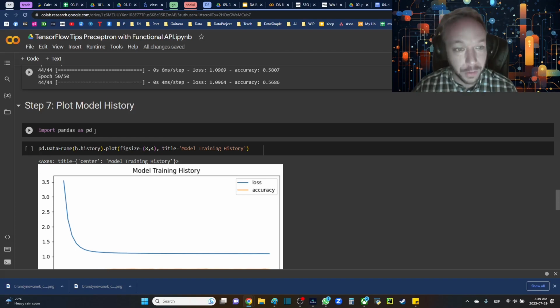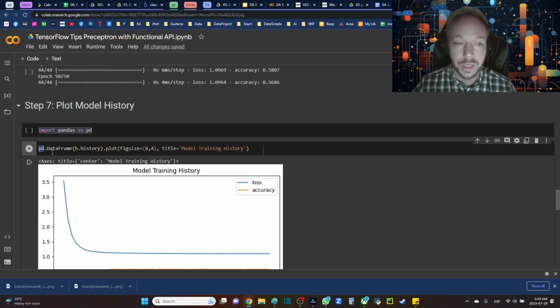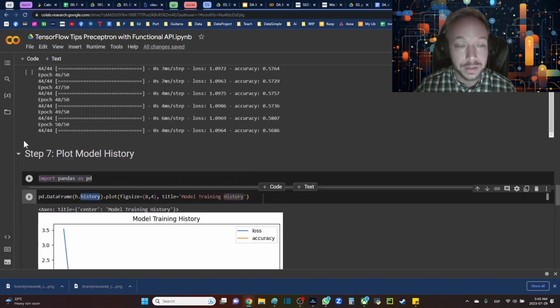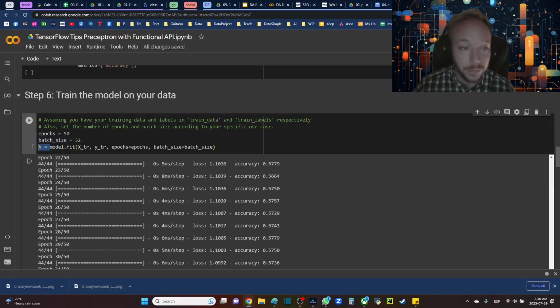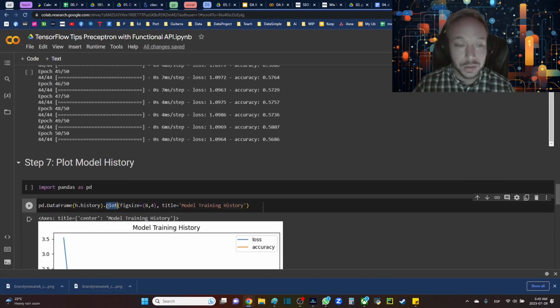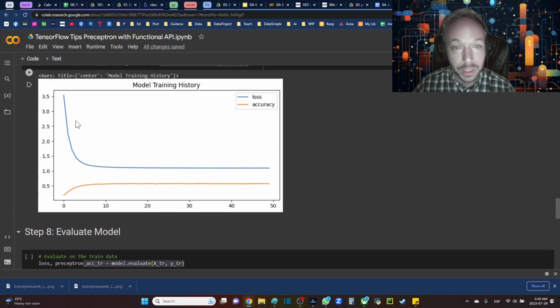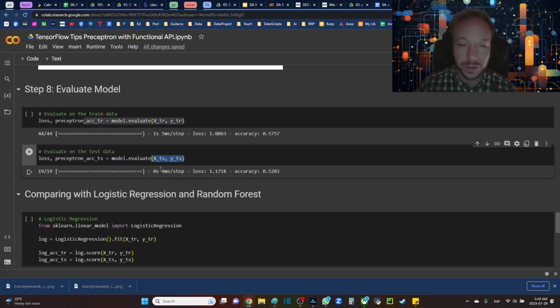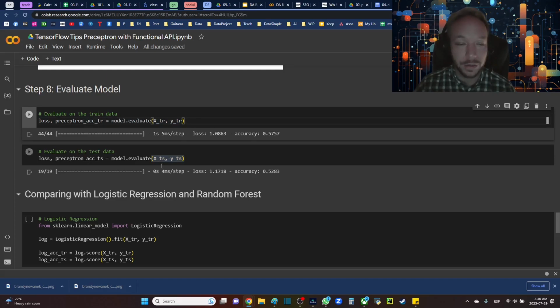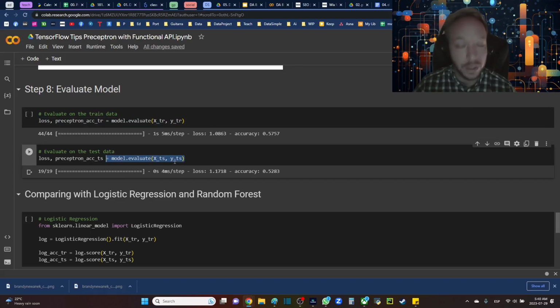When we plot the model, pandas is a really good tool for this. Just the default plotting option works really well. So I'm going to put history.history, or h.history, since it's from fitting the model, right into a DataFrame plot. Big size, model training history, and evaluate. After my training history, you can see it bottoms out pretty quickly. You probably didn't need to train it for that long, maybe 10 epochs would have been very, very close to the same. Okay, it's just such a simple data set. And here we evaluate the train and evaluate the test.